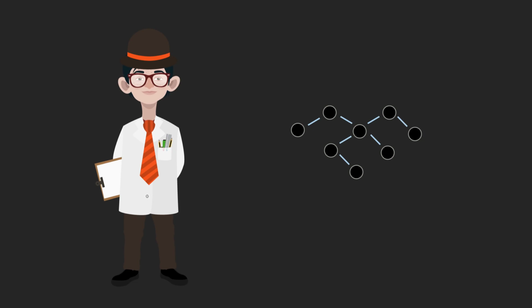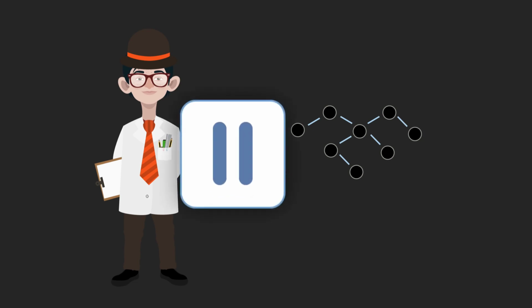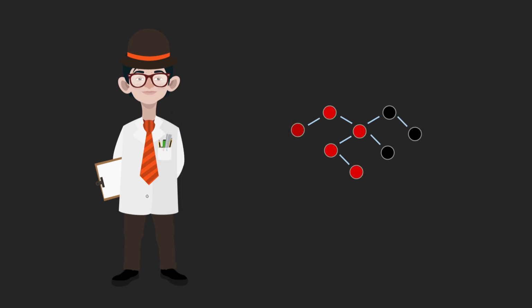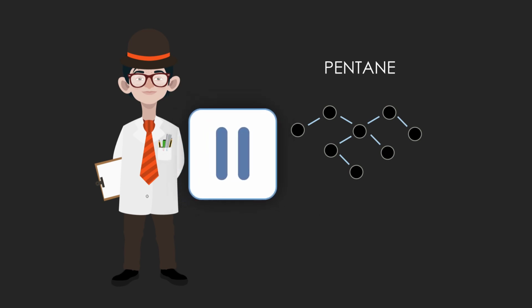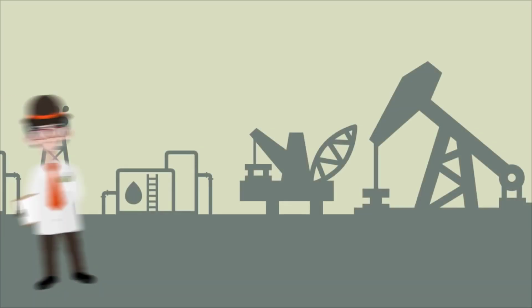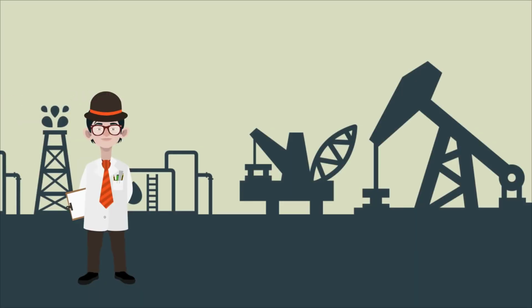But what is its formal name? Pause and count the atoms in the longest chain. Whichever way you count, the longest chain is 5 carbon atoms long, so the name will be pentane. And off the third atom in the chain, there is an ethyl group and also a methyl group, so its name will be, pause and think, 3-methyl-3-ethylpentane. But this compound is not normally found in crude oil and is very expensive.